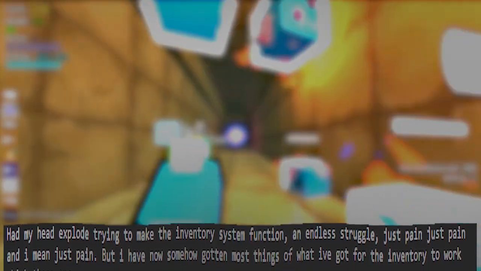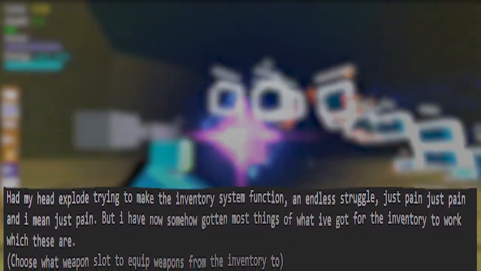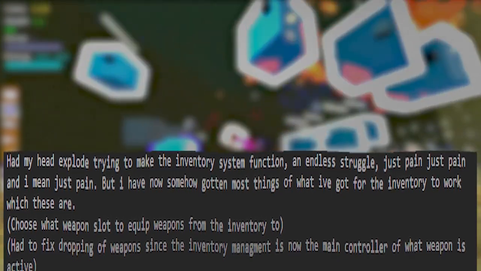Day 20, and I thought it would be fitting to just read what I wrote down on this day. Had my head explode trying to make the inventory system function. An endless struggle. Just pain. And I mean, just pain. But I have now somehow gotten most of what I wanted for the inventory to work. Which is: choose what weapon slot to equip weapons from the inventory to.